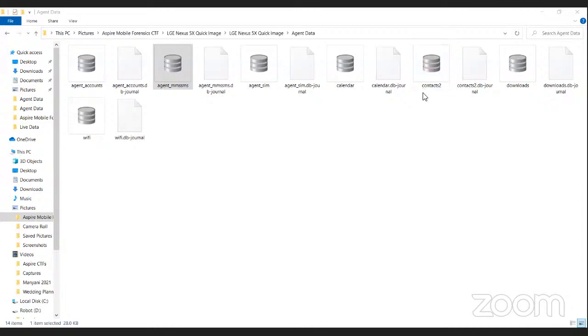So we can see there is a contacts2 DB. So I opened it and quickly looking through it, I saw a calls table. And I could see the call records that were made. And I could see one specific number here that's a +44.